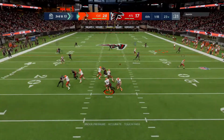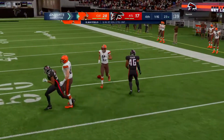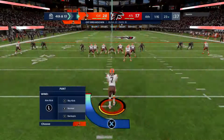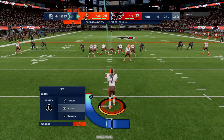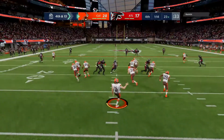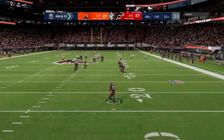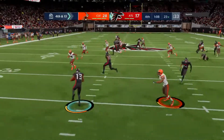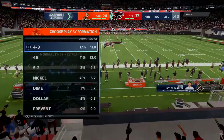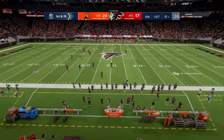Working out of the gun, Mayfield. And the throw there going to be incomplete. Darquez Denard there defensively. So many times when we talk about coverage, we're just about a defender running with a receiver, but a big part of it is understanding where the football is, finding it. In this case, when it arrived, it wasn't a surprise, and he was able to bat it away. A solid 12-yard return after the 55-yard punt. And that will come the offense as they take over.